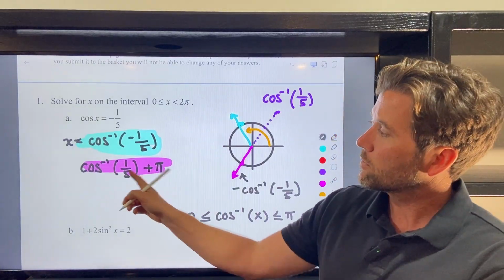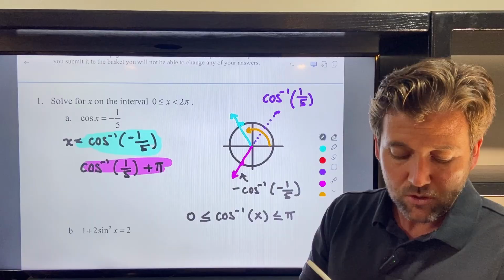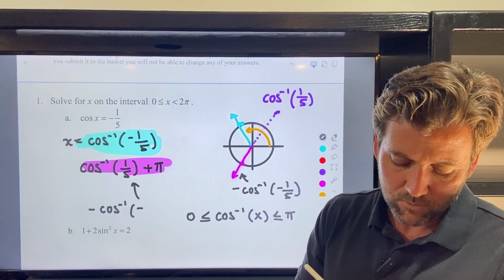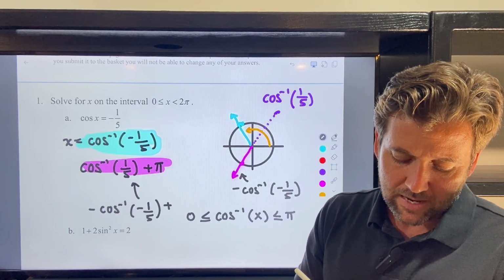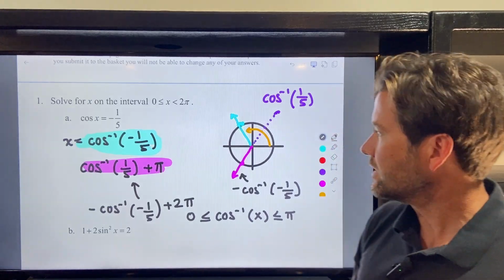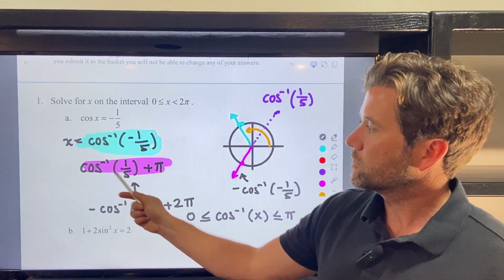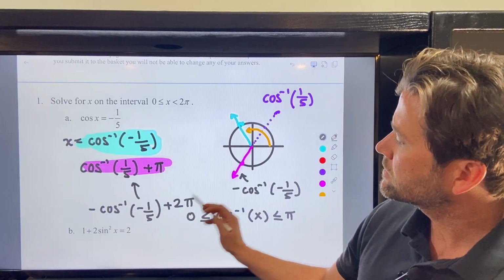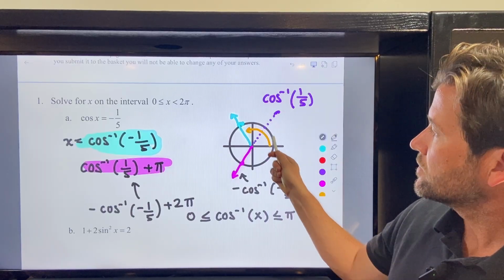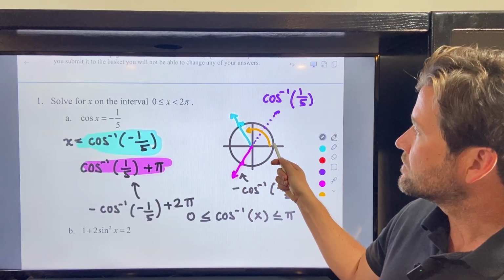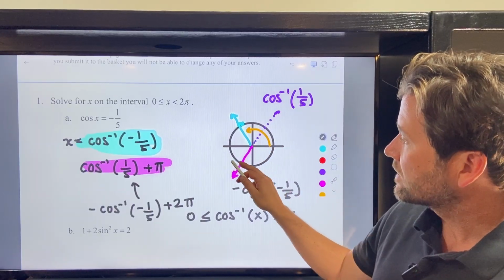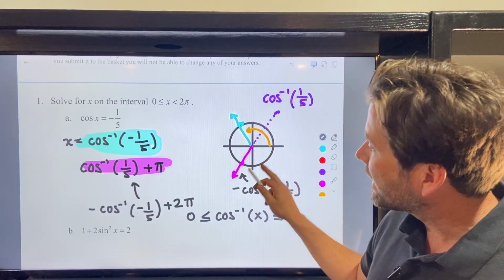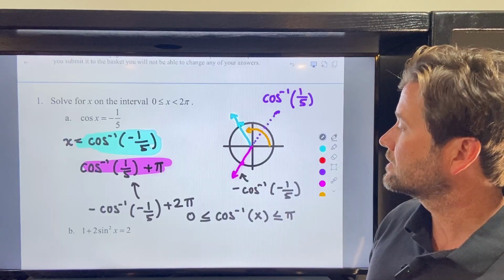But if you don't prefer to look at this second angle pink that way, you could have gone with negative arc cosine of -1/5 and then add 2 pi to it. This would be a replacement for this solution. They technically are the same, but they look different. Some students look at this as being, you go to 2 pi, so if I start here at 0, you go all the way around to 2 pi, and then you take away arc cosine of -1/5 to go back this way. That's kind of cool. So it's 2 pi all the way around minus arc cosine of 1/5 gets you to that pink angle.